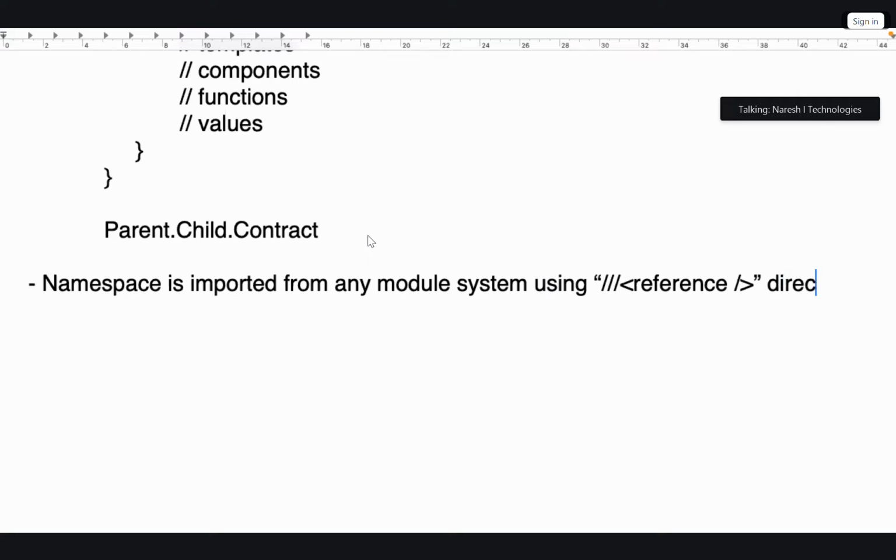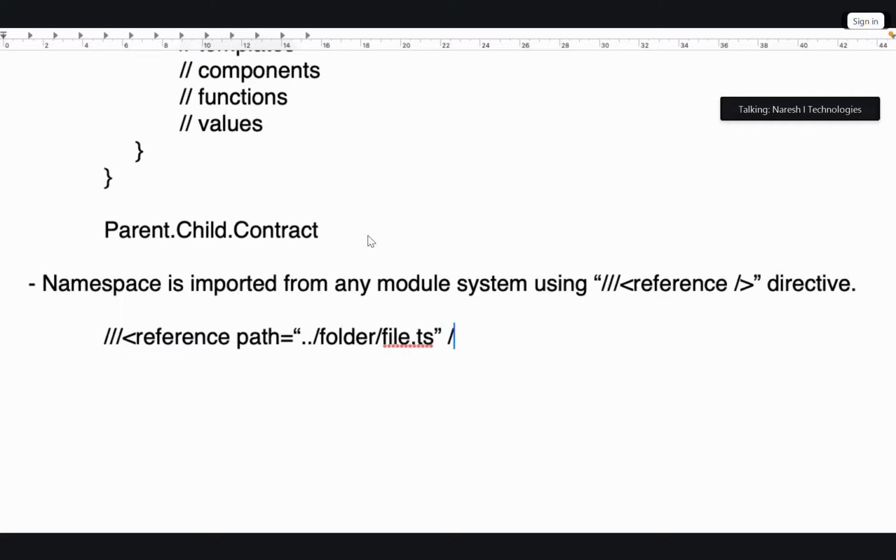We call it a directive, triple slash reference directive. That means we have to use triple slash reference path is equal to dot dot slash folder and file dot ts.